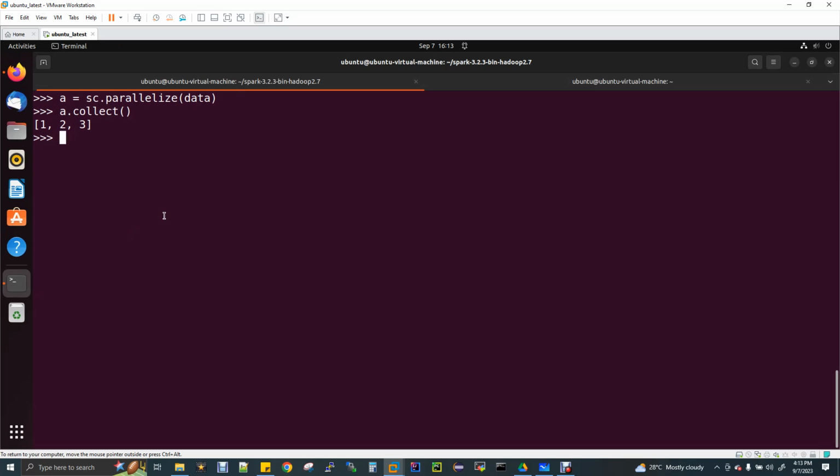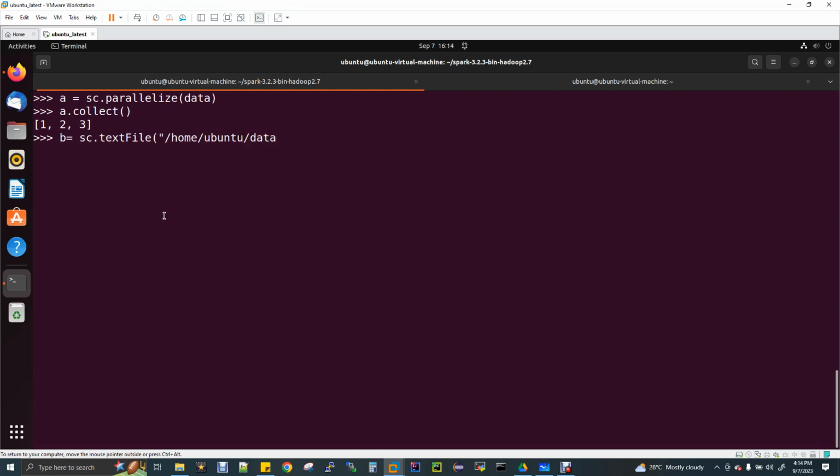Now we have different ways of creating an RDD. This is one way of creating an RDD. There's another way. For example, b equal to sc dot textFile. You can even read a text file. This is a function which will read a file from your local file system or from HDFS. This Spark has not been integrated with Hadoop yet. If it were integrated with Hadoop directly, you could give your HDFS path here, and it would read the data from HDFS. Now I am reading it from my local file system.